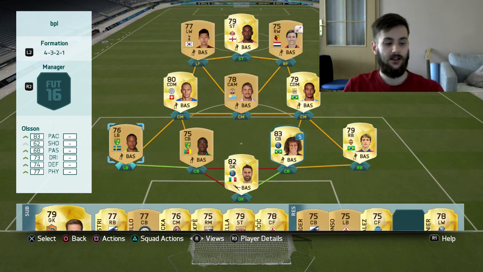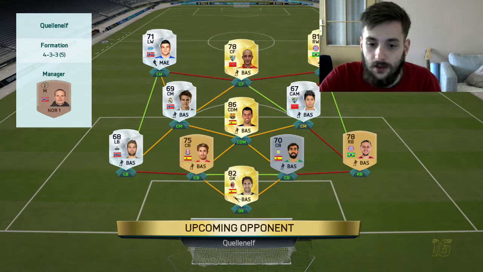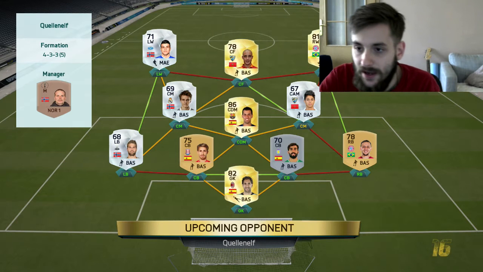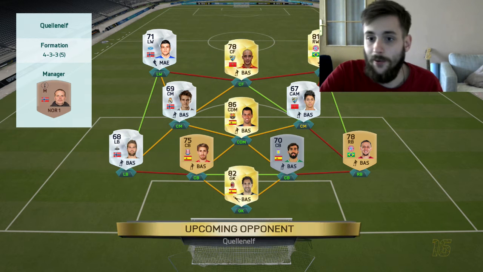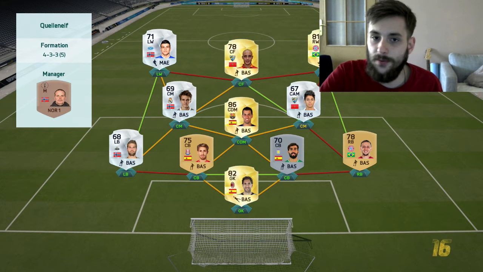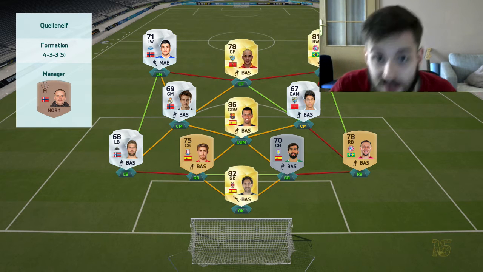So let me roll a clip of a game that I played with this team and talk a bit about why this team is here and how to build teams for FIFA 16. So first of all, let me show you the opponent that I came up against. It's in divisions, by the way. He had a 4-3-3 fifth variation formation, which looks weird.